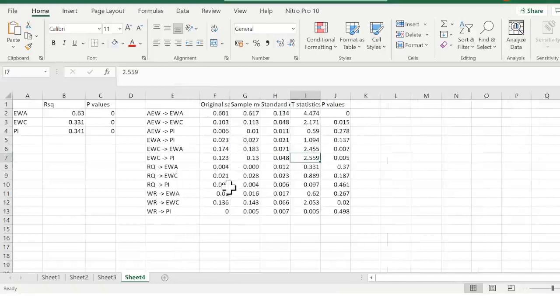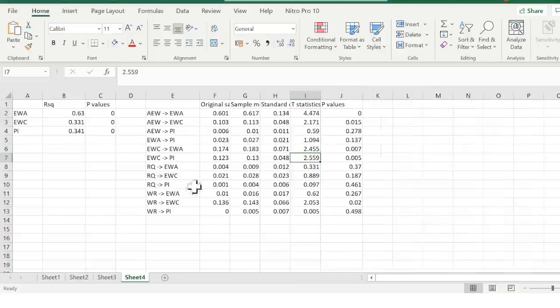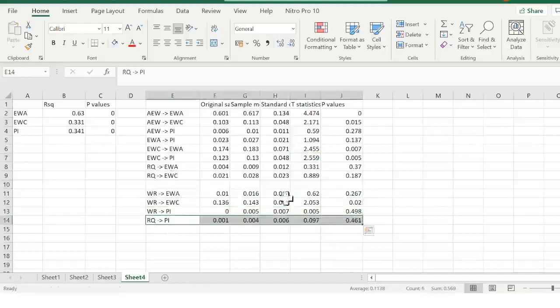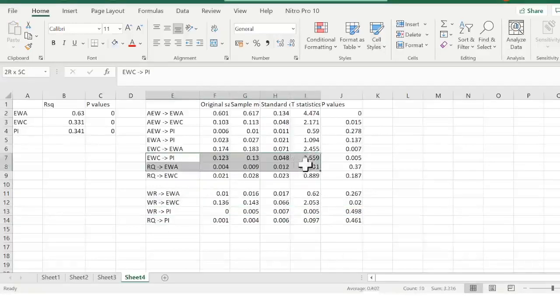Again, we would need to sort out this data first. We sort it according to the dependent variable. So all the values that are there with the dependent variable, we'll keep them together, because we need to put it together with R-square.